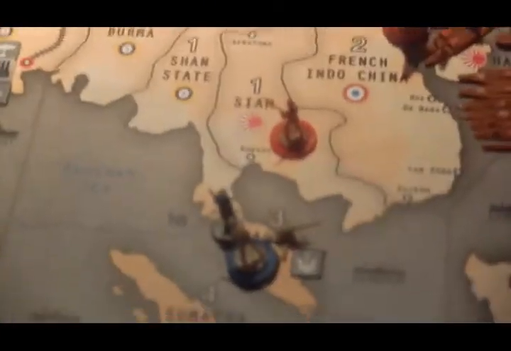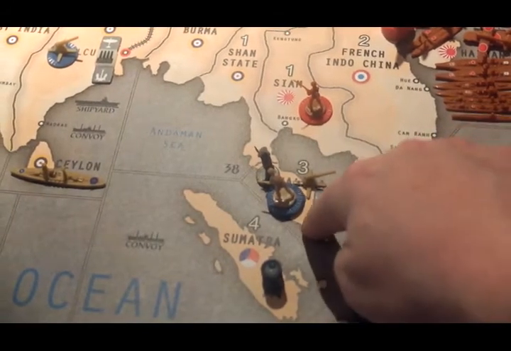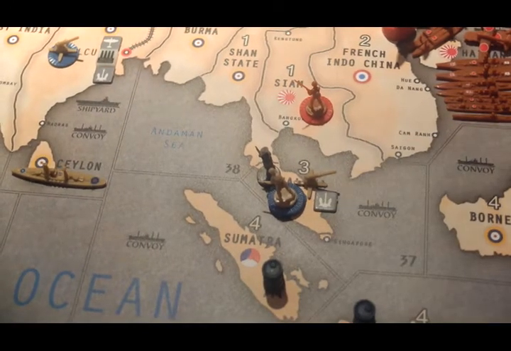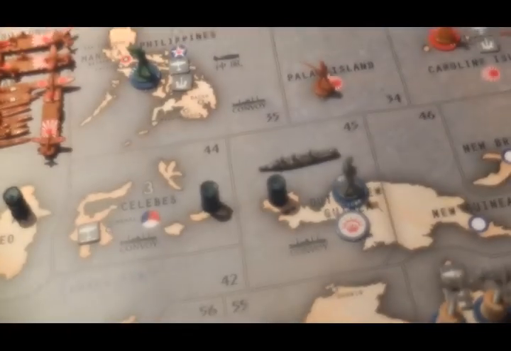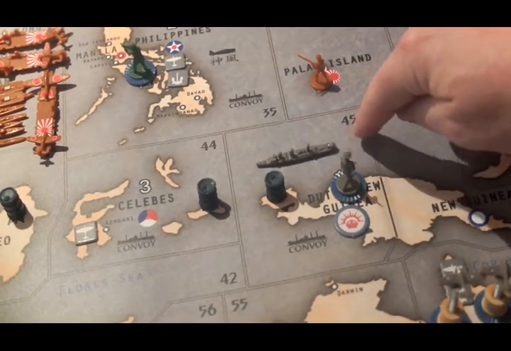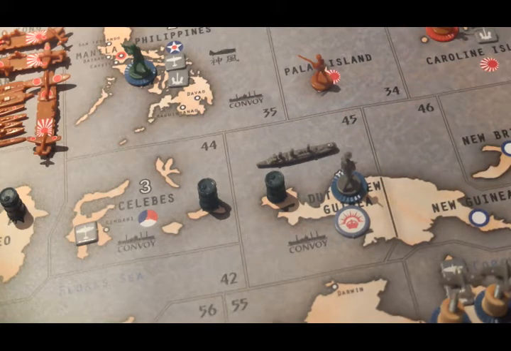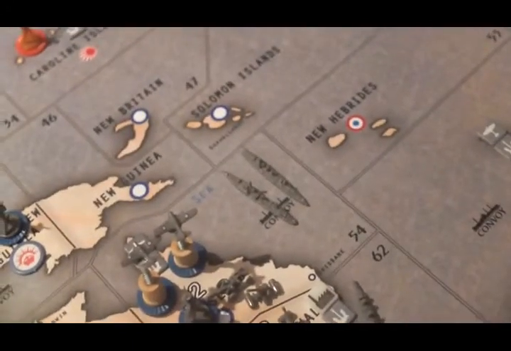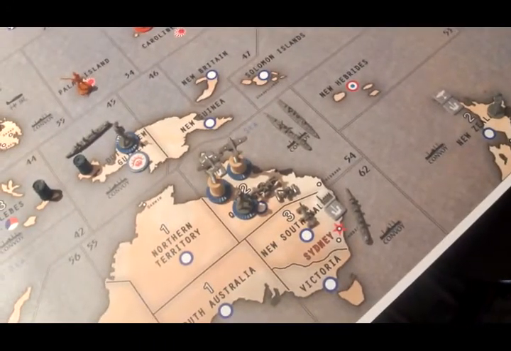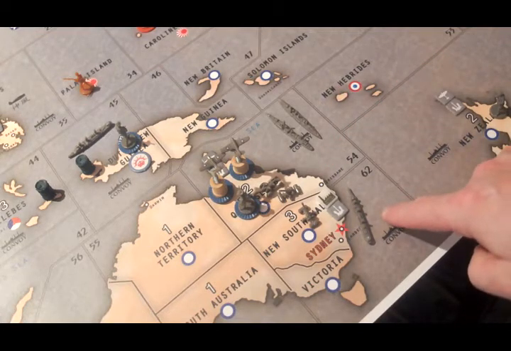As far as the Aussies go, there is an infantry in Malaya with the British contingent there. There is a destroyer, or sorry, not a destroyer, there is a transport in C-Zone 45, and there are 2 infantry in Dutch New Guinea. In C-Zone 54, there's a cruiser and a destroyer. In C-Zone 62, there's a transport.